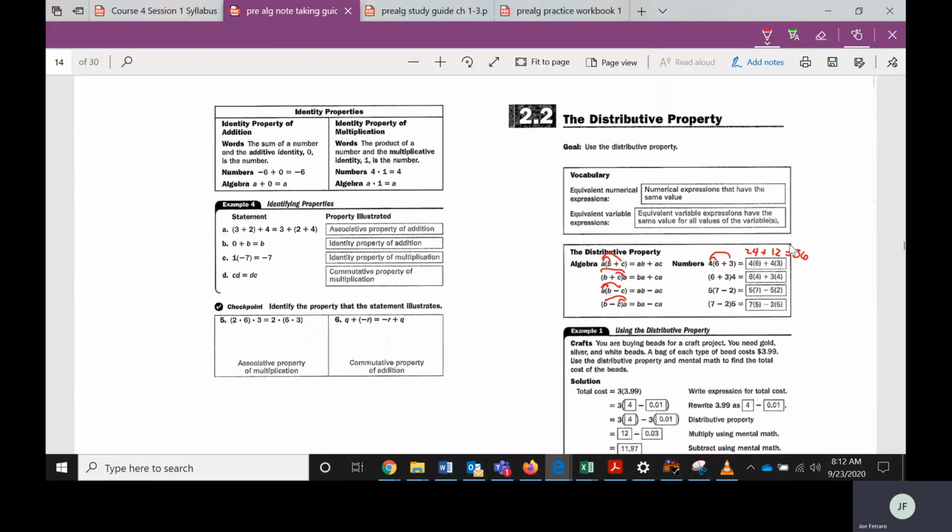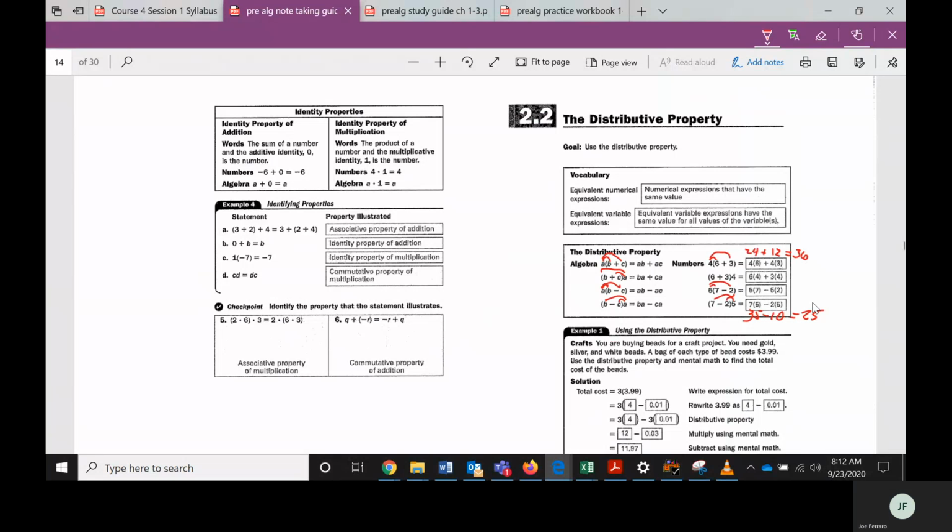But you could also use the distributive property. Okay, it works with subtraction too. Usually here you'd go 7 minus 2, which is 5, and then times 5 is 25, but we could go 5 times 7, and then minus 5 times 2, and same thing here, 5 times 7, minus 5 times 2, so we get 35 minus 10, and we still get 25.